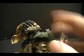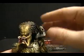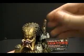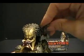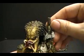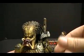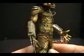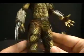Kind of lay it down like so. Fold it down. Pick it up. You can even turn it side to side. Little ball joint in there. Be careful with it. I'm sure it's a fairly weak joint, so you want to be a little careful with it. But the paint on it, again, so nicely done.